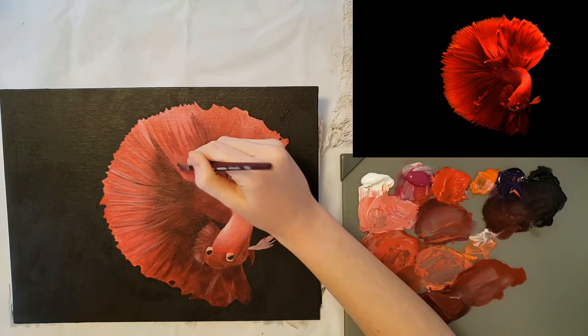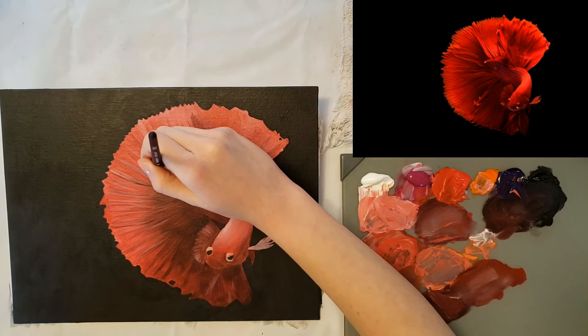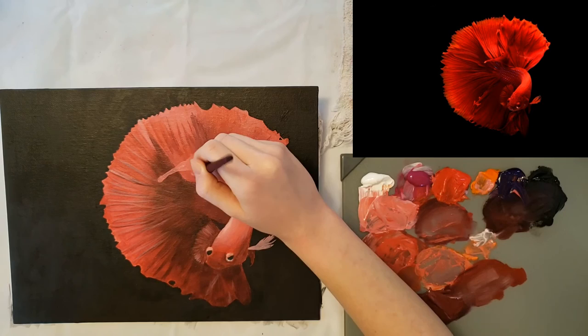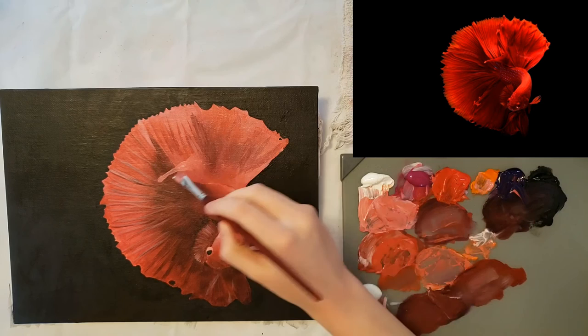And I'm gonna get this light color. And there's this part that comes out from one of these fins in here. It's really weird. It just kind of pops out of nowhere.